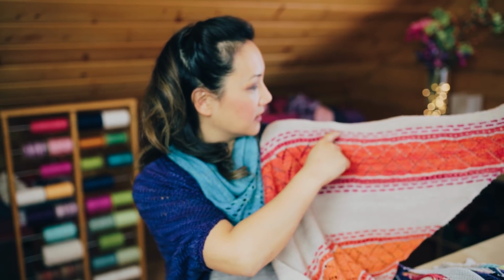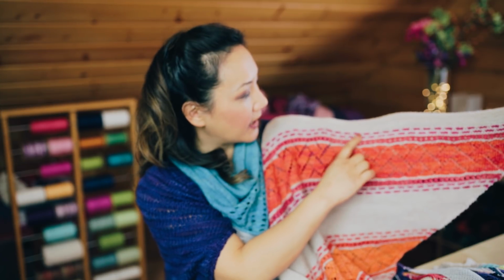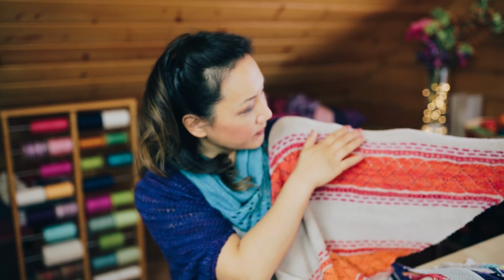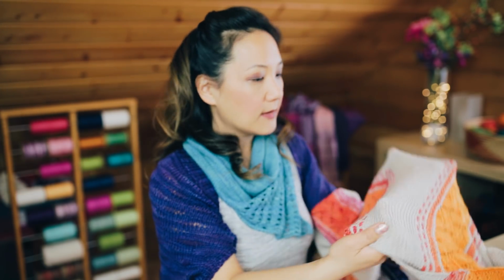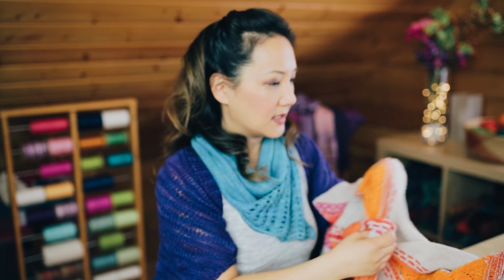And so there's a little bit of some slip stitches here to create some color patterning. There's a little bit of eyelets here. There's a bit of easy lace in the colors. And already here, you're working with 3 colors of the party of 5. So it's really fun and keeps changing. And yeah, it can hold your interest for a long time. And then in between, you get some rest with doing a little bit more garter stitch and things like that. So this would be a really fun and easy thing to knit.